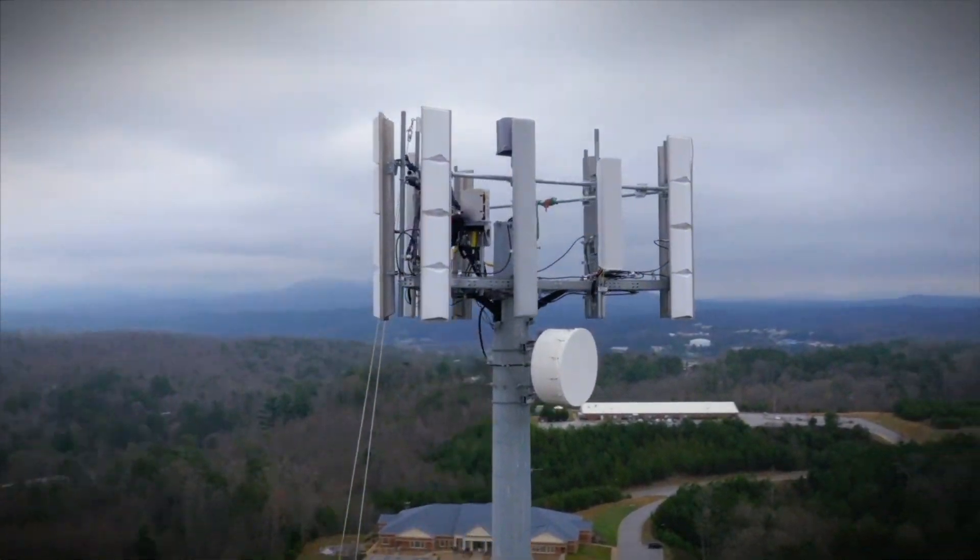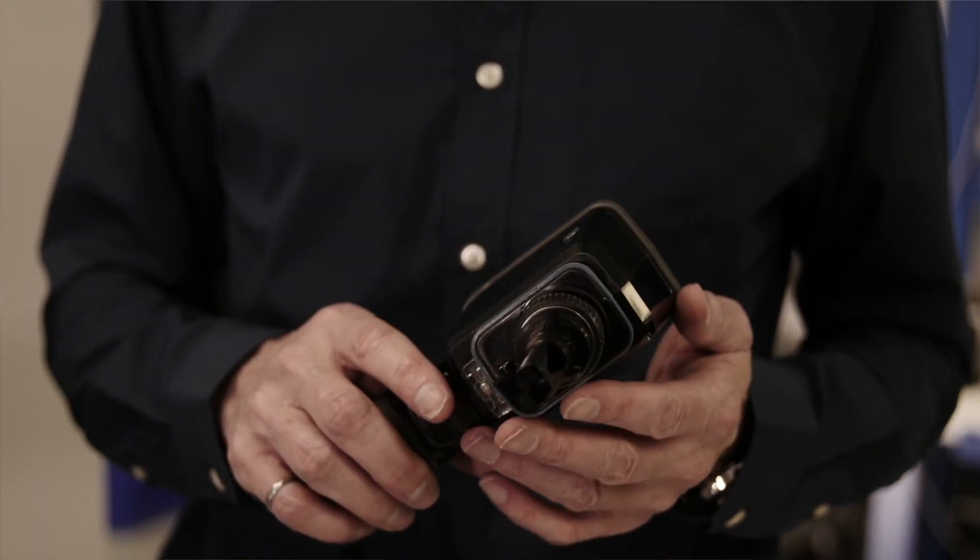Tip changing is now a one-step operation that can be done with one hand without any loose parts. These design considerations minimize manipulations to speed up and facilitate work in difficult environments, such as on the top of a pole or a cell tower. Our research and development team has been working on key innovations to develop this solution. From the start, it was clear that an improved optical design ensuring a higher level of accuracy and repeatability would be our number one objective. After a lot of research and feasibility studies, we settled on key technical innovations to achieve the desired level of performance for the FIP500.